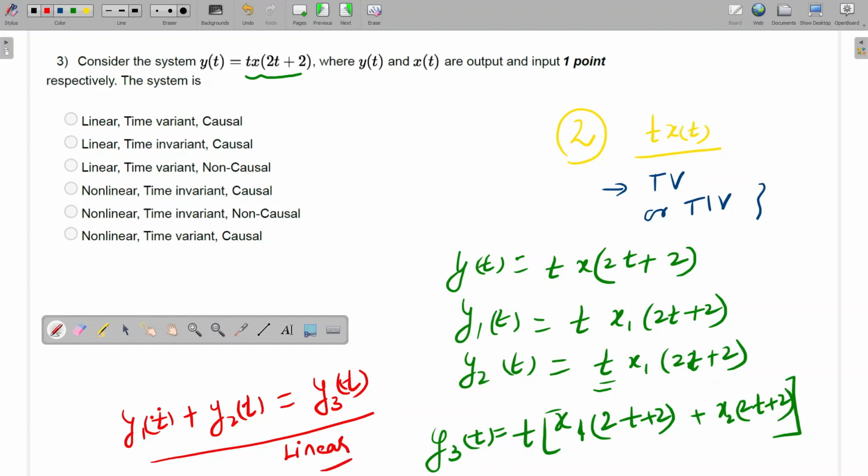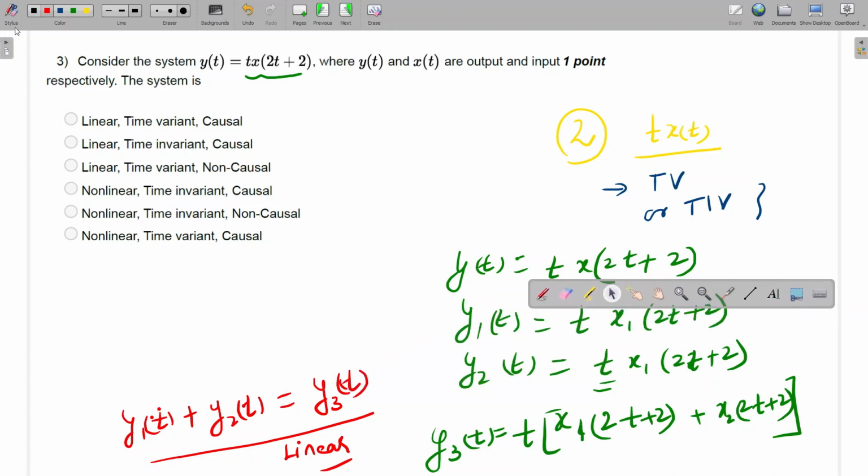And the other thing we have to calculate is time variant or time invariant. So this is a very good concept. Either it will be time variant or time invariant. So how can we see this? Let's say this is a transfer. Any transfer has some input and some output. So we'll calculate y of t minus t naught. One thing we'll calculate, and next thing we'll calculate y1 of t.